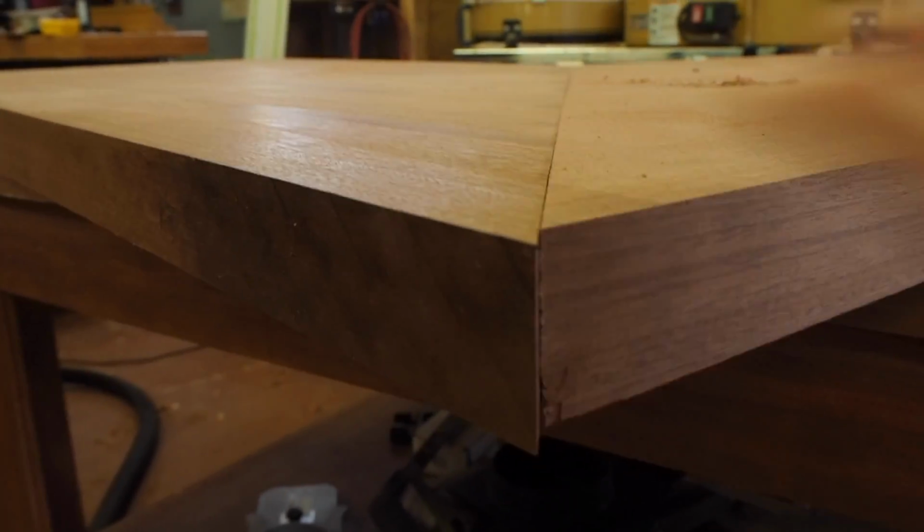So after working this miter a few times, you can see the joint is really nice and tight, but on that corner there you can see that they don't quite line up. And the reason for that again is wood movement. Now it's only about 1/8 of an inch, but we're going to have to do something with it. We're going to either have to plane that thickness out or try to adjust it when we're putting it together.